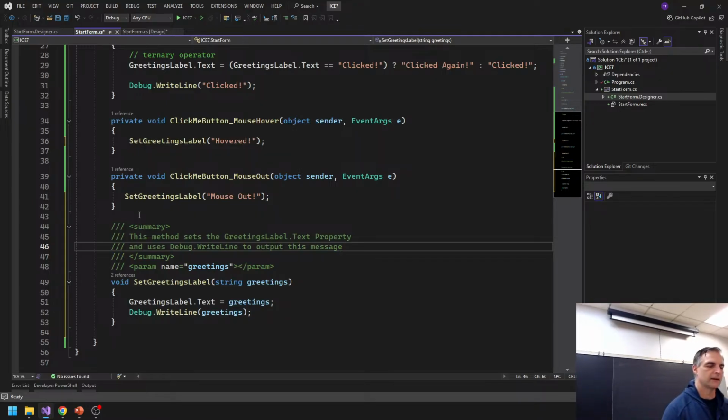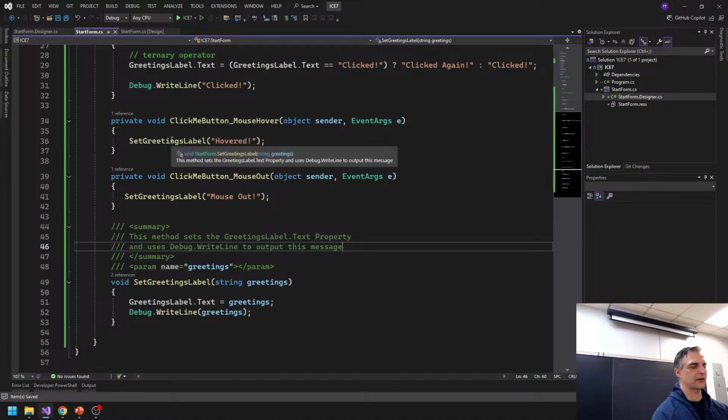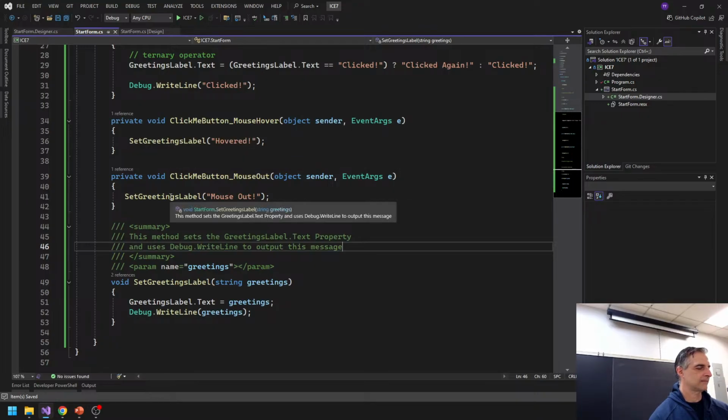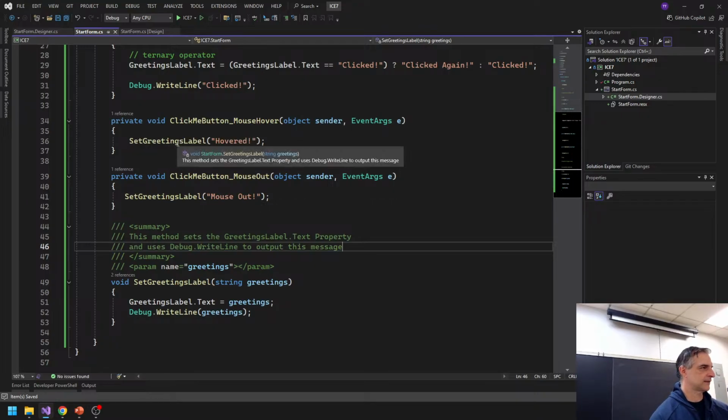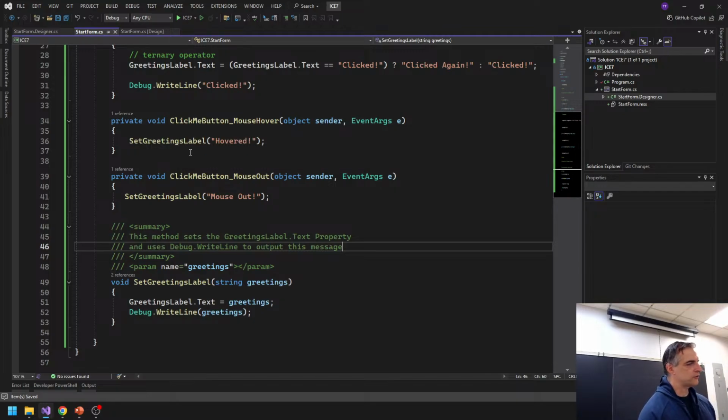So a little bit of a summary. When I hover over the set greetings label, let's take a look. Now that I hover over this call, it tells me how I can use this method. Take a look. It tells me what it does. See? It gives me IntelliSense. This is really useful when you're programming with somebody else. If you want someone you're coding with to know what your stuff does, comment your code, right? Because when you comment your code in Visual Studio, then when you hover over, it gives you a tooltip, and the tooltip tells you what the thing does, right? There's more you can do with this in a second, okay?